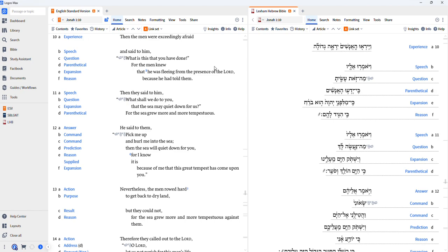And then why did they act this way? Why are they so afraid? Well, we saw that a little bit, but specifically, it's that the men knew he was fleeing from the presence of the Lord. And why do they know that? Because he had told them. Well, did you see that above in any of the statements Jonah made? No. So we're told later on, parenthetically almost, that Jonah somewhere in that dialogue, we don't have the whole dialogue, of course, apparently, told them he was fleeing from the presence of the Lord.